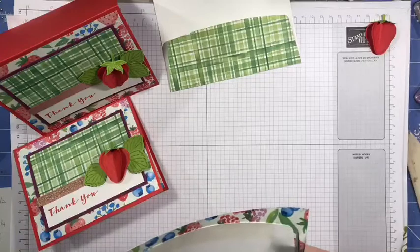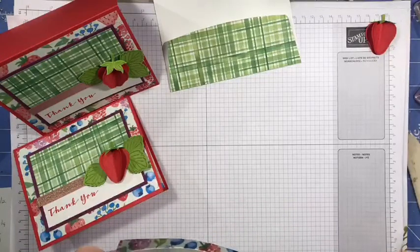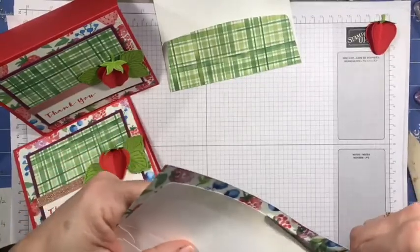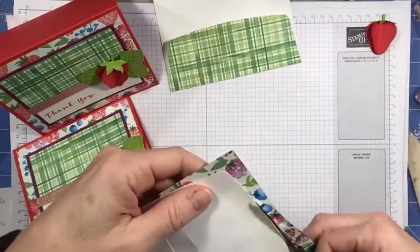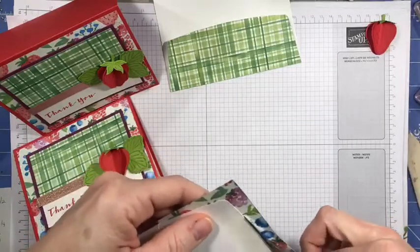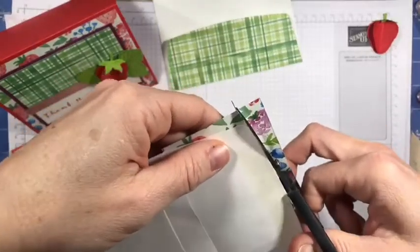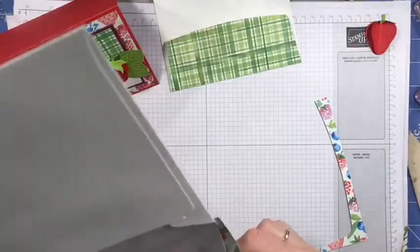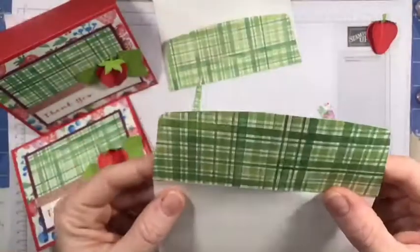But okay, so now what you're going to do is you're going to take your snips and you're just going to cut along the edge. Now what I find when I've had some people do this, they say, you know, I get a jagged edge. When I cut around things, it doesn't look straight. The only thing that I can think of is you're cutting short strokes, so like you're snipping kind of like this. My suggestion is to go all the way in with your scissors and then cut in a straight line. And I have found that works for me to keep my edges nice and smooth.